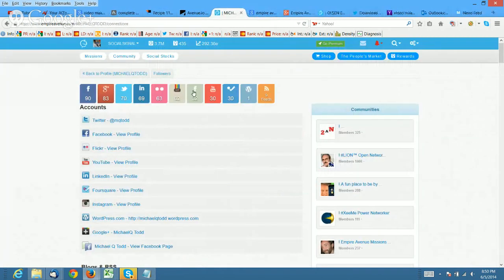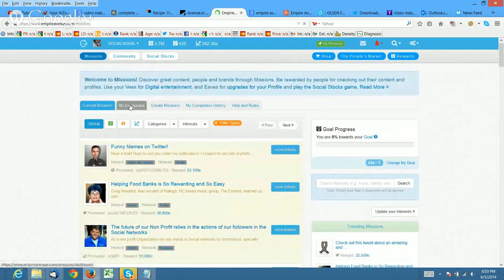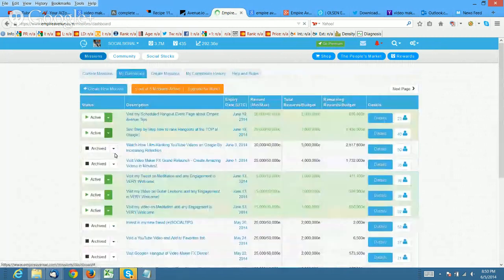I'm going to go through how to create a mission, even though we're not to that step, because you guys are going to be new with it. Basically, you're going to have a dashboard here for your missions. The current missions would be everybody else's. Currently, I have 5 missions going. When you start out, I think your share price has to be at 35 before you can even run a mission. But at that point, I think you can run 1, if I remember right.